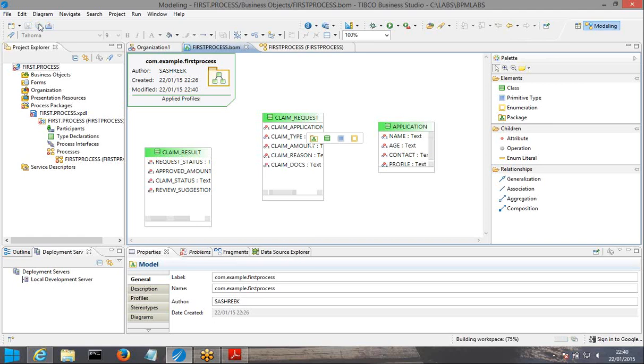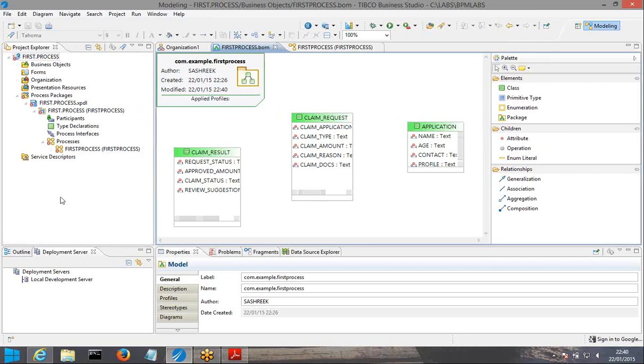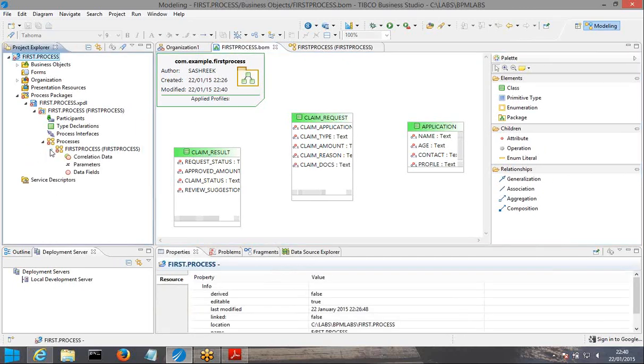So these are my objects. Now we have created the objects. Now these business objects you have to refer from your process.